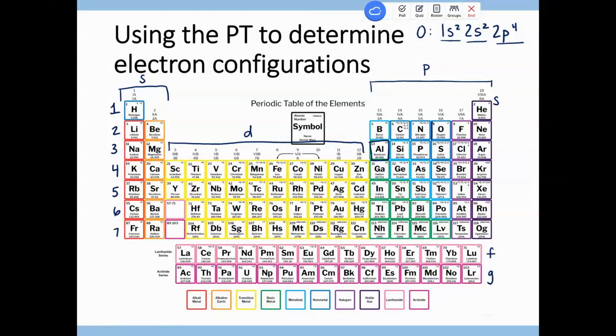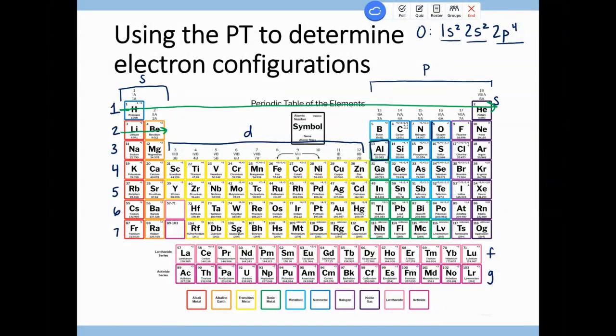It fills the lowest energy shells first. We can use the periodic table to find that. Lowest energy, we always start in the top left corner, hydrogen, and we go across the row. Going across the first row, we have the 1s shell. We've not gotten to aluminum yet, so the 1s shell is full. Then we go to the next row.